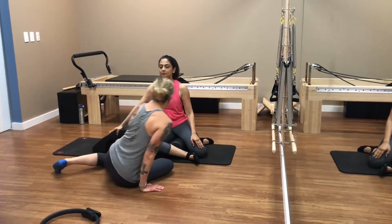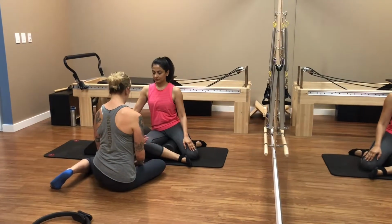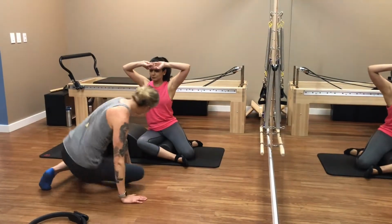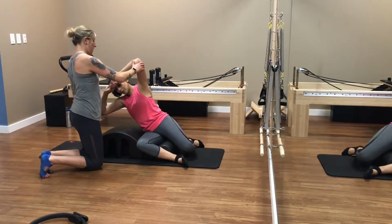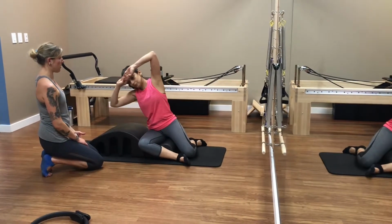Boom. Perfect. And we're going to go into a little side flexion, just warming up the obliques, and then we'll do some port de bras. So you're going to fold your hands and glue them to your forehead. Make sure that your hip points are nice and even and you're anchored. You're going to exhale to side bend towards the arc of the Pilates arc. Good. And then sit tall. Good. Anchoring the hips.